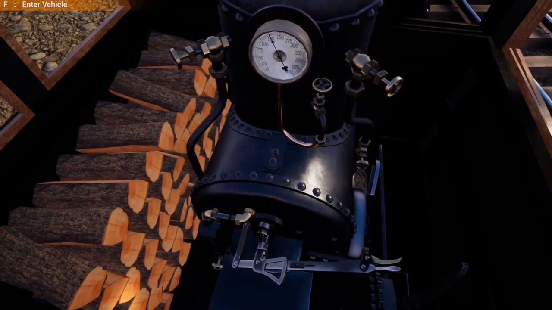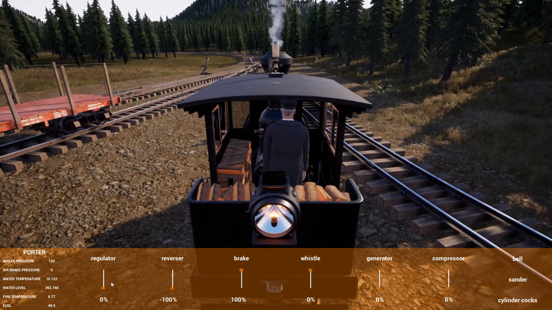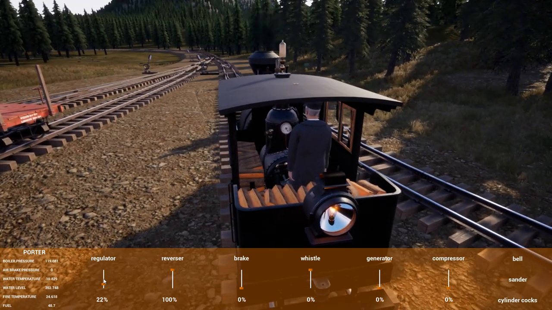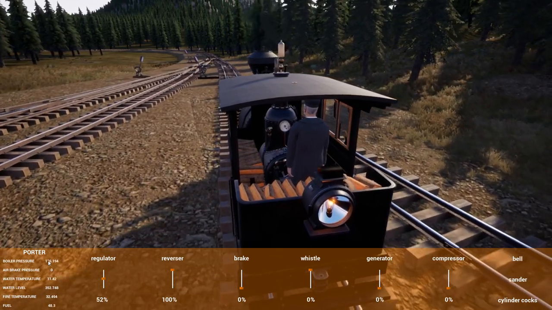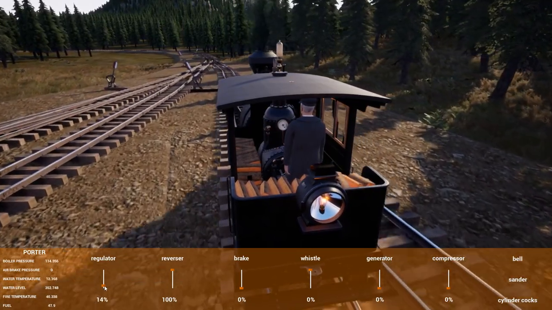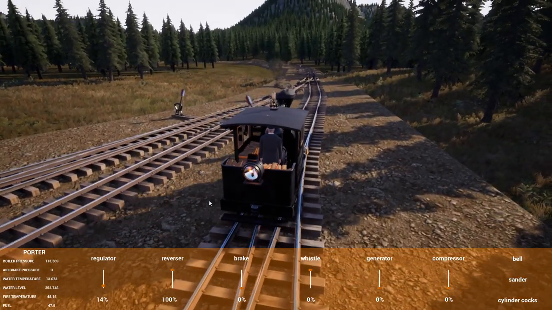Gonna throw five pieces in. Yeah, at least we have some pressure to get going. Even though it's pretty unrealistic, you know, most systems are going to have little leaks, it is a nice feature of the game. Back up a little bit.